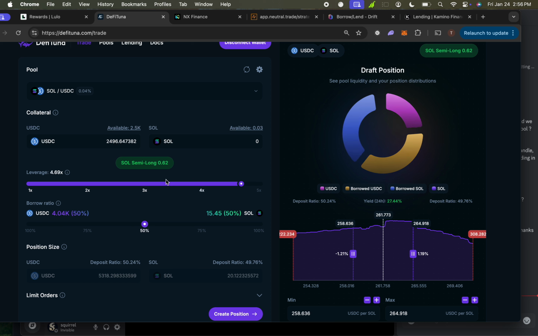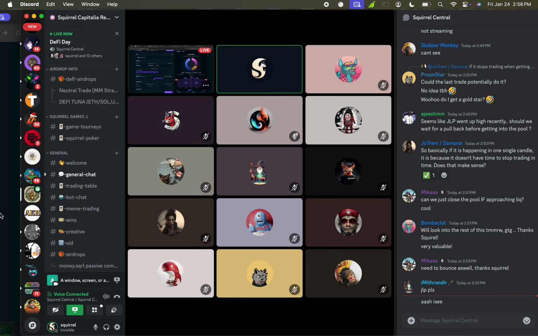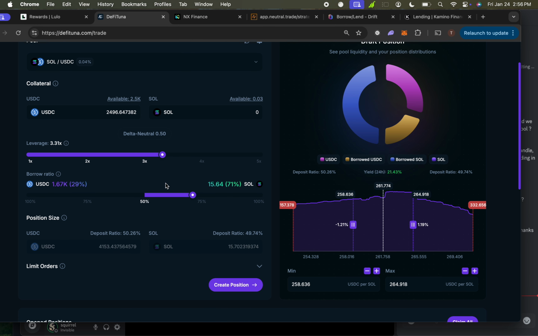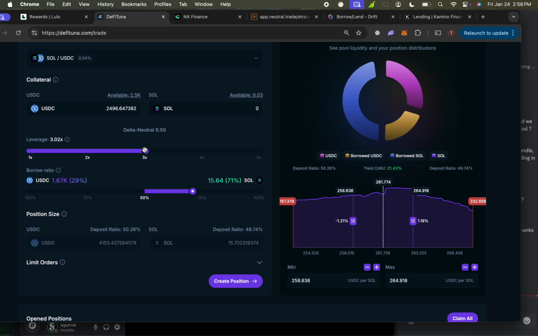So, I'm going to move my leverage up to something like this. It is the weekend, so I don't really expect it to come anywhere close to my liquidation price. But always in the interest of safety, don't over-leverage yourself. For me to get liquidated here, Sol has to go up to 330 overnight in a single candle. I don't think it happens, but I don't want to find out. So we can even drop this even more. It doesn't really affect our yield all that much.